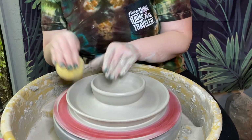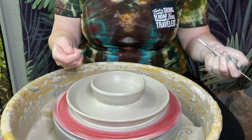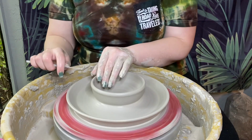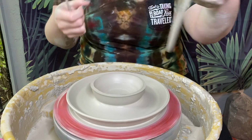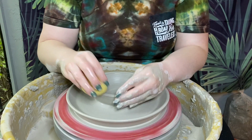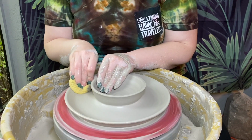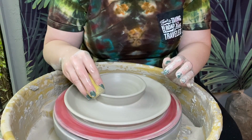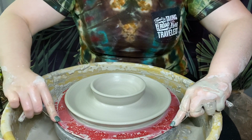Now, if you feel like this isn't proportionate, which I'm looking at this and it doesn't, this feels huge for the amount of chips you can fit, you want to think about functionality wise, you don't want to have a giant thing of guac or salsa in here, not enough chips to fill it. So I'm just going to cut a little bit off the top, slowly push in, and we'll get a little bit extra off. That kind of feels better to me. Alright, so there is our chips and salsa dish.